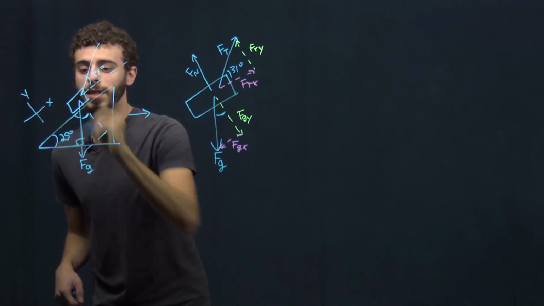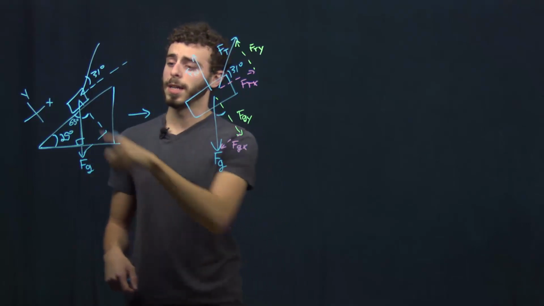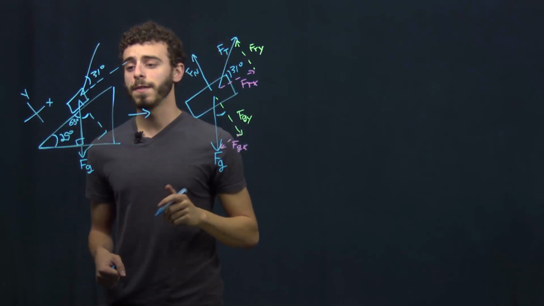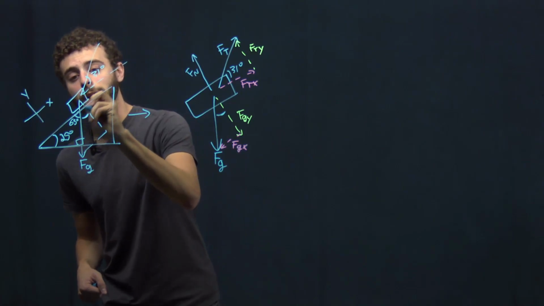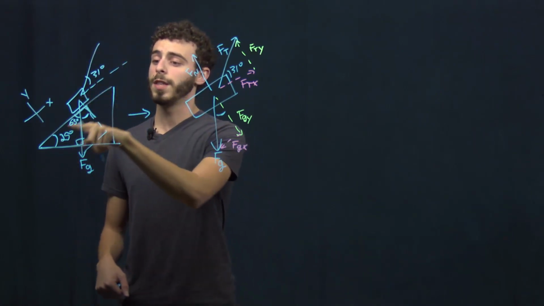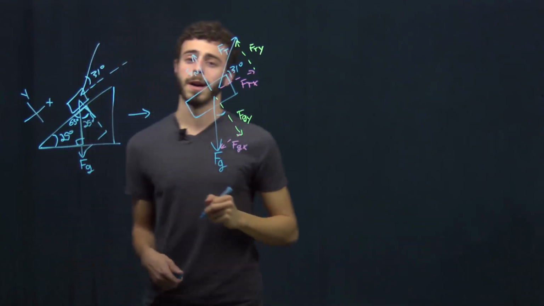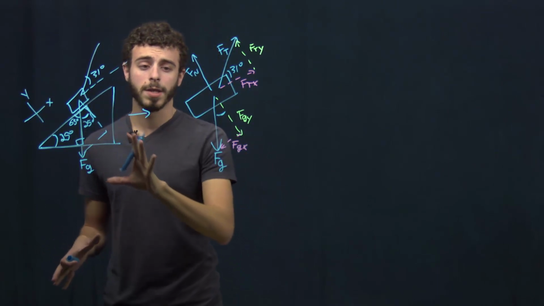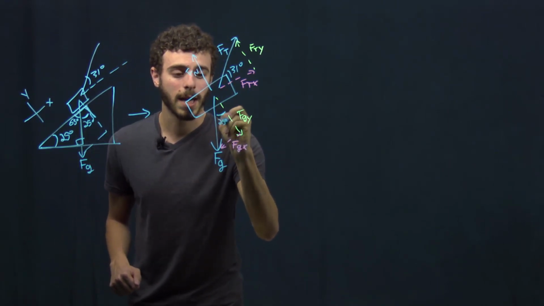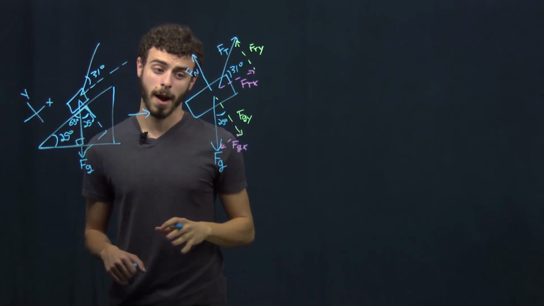Therefore, this angle up here must be equal to 65 degrees. That's just to say all of these angles must add to 180, so that must be 65. Then one more step and we can get to our angle. This angle here is 90 degrees, so these two must add to 90, and so that must be 25. Make sure you follow all of those steps. This will come up again and again, but it turns out that this angle is just the same as the angle of the ramp with respect to the ground.